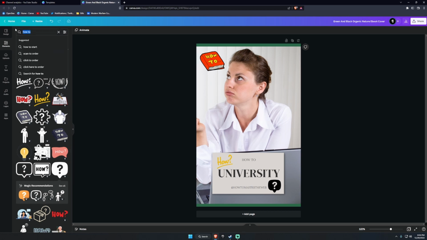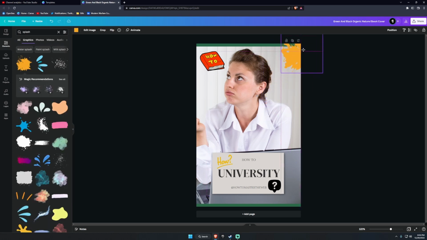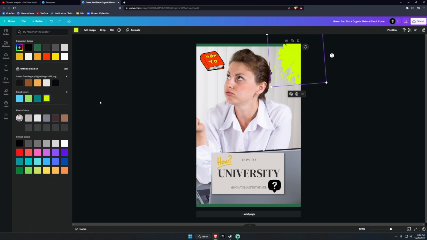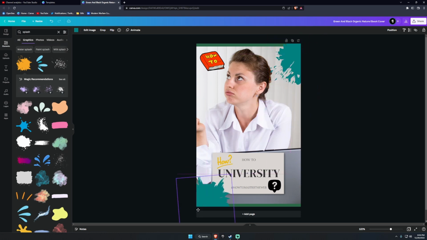And remember, get creative under this element section because you can find so many different things that can make your ebook cover stand out. And of course, right now I'm going a little crazy into the design things here because I probably wouldn't add this onto my book cover, but just so you guys can get an idea of all the things that you are able to do within the Canva platform to create that ebook cover.